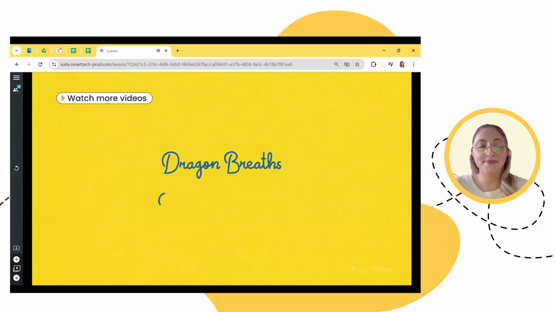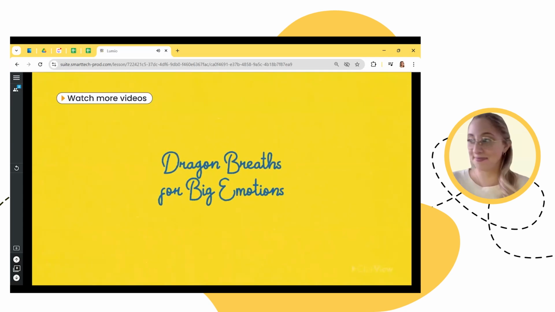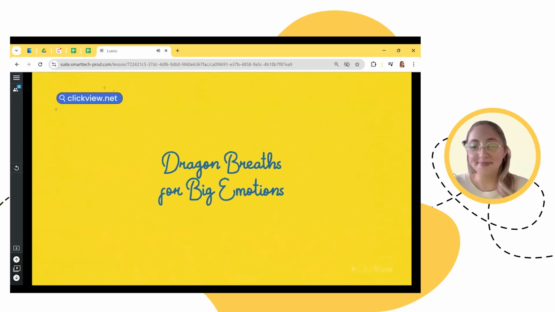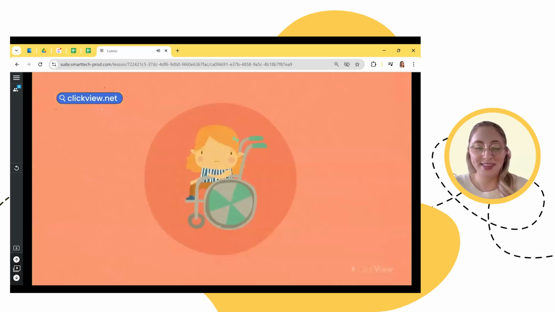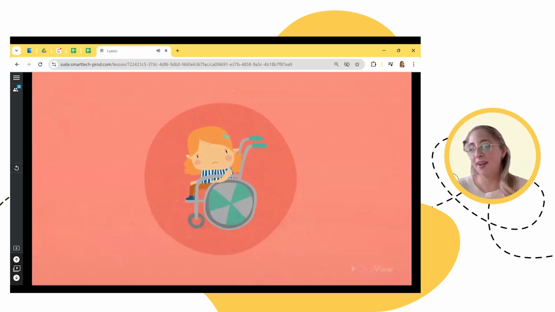Dragon breaths for big emotions. How are you feeling right now? Do your emotions feel small and light? Or are they feeling big and heavy? Perhaps you're feeling angry because of something someone said to you?